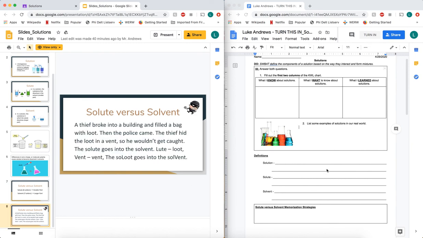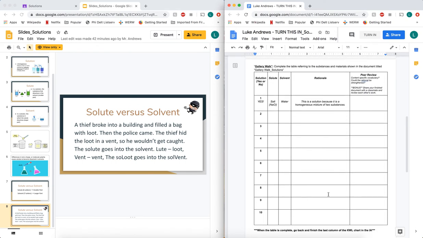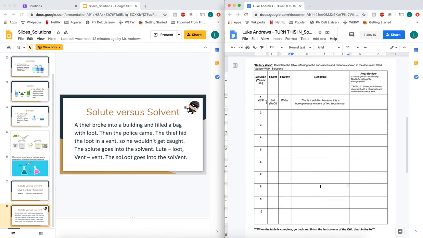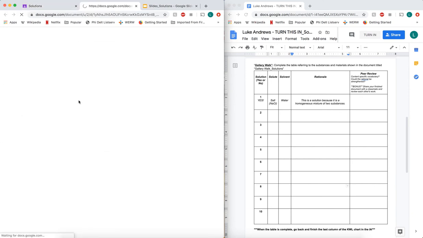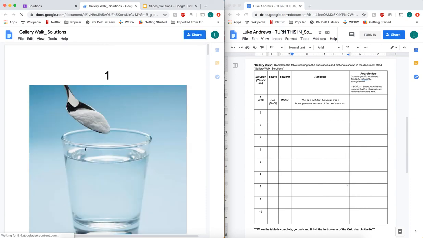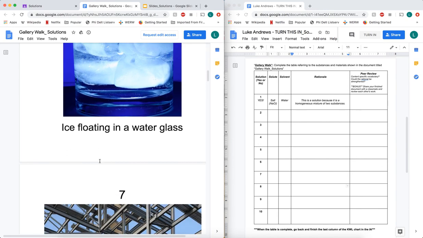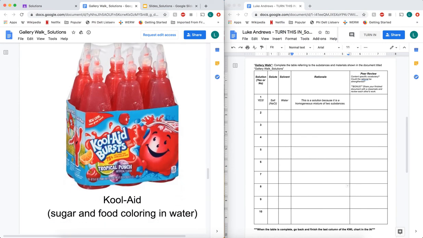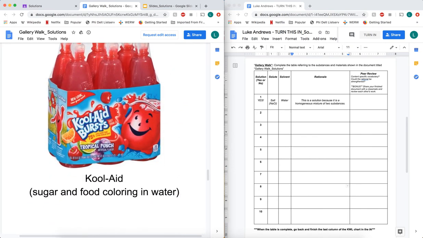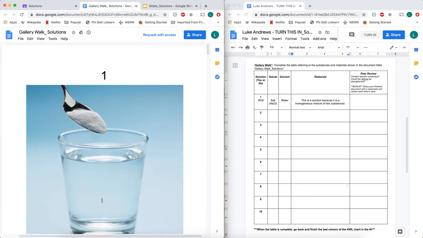So after you have your notes done, you're going to come to here, a gallery walk. So this table has lines 1 through 10. If we go back to our assignment, here we go, gallery walk. The 10 images that you're going to be analyzing are in here. So you can scroll through and you'll be given all of these examples that you can fill out. Oh, I just noticed they're out of order. Don't worry, I will fix that before I post it. Okay, so you're going to put all these things in.